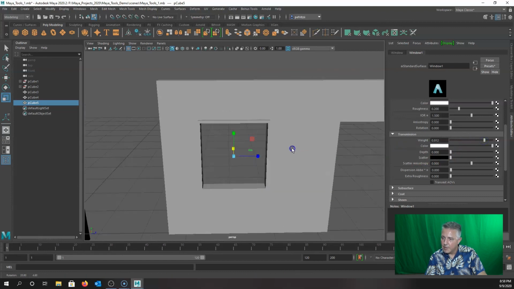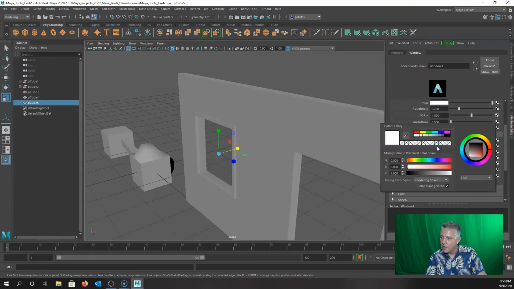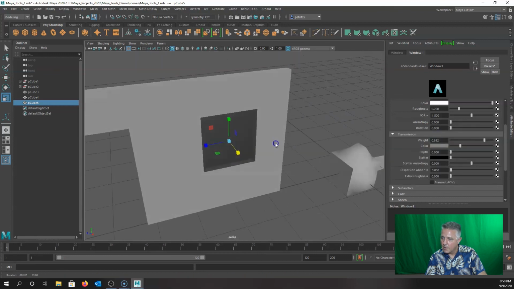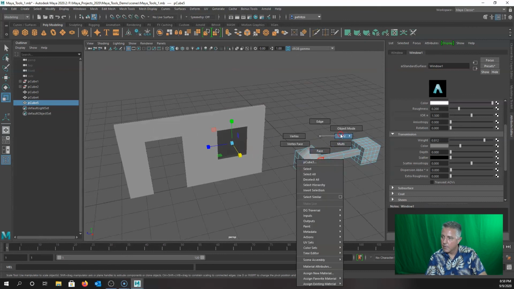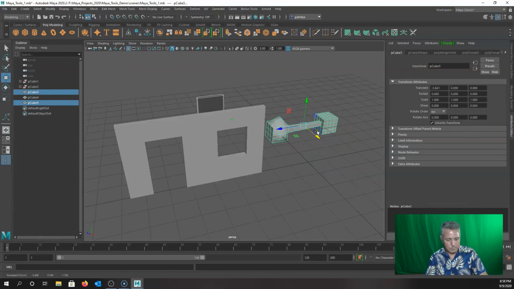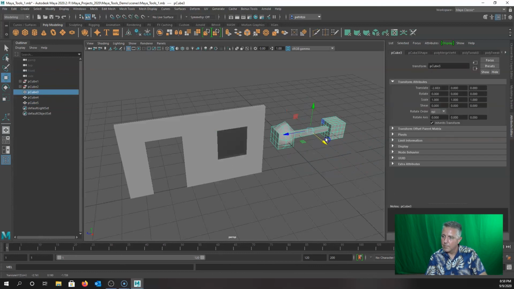You can also change the tinting color of this window if you wanted to, simply by selecting the color here and selecting a different color. So if I wanted to give it kind of a tintish color to it, I could do that. And you can kind of see if I took this, there we go.